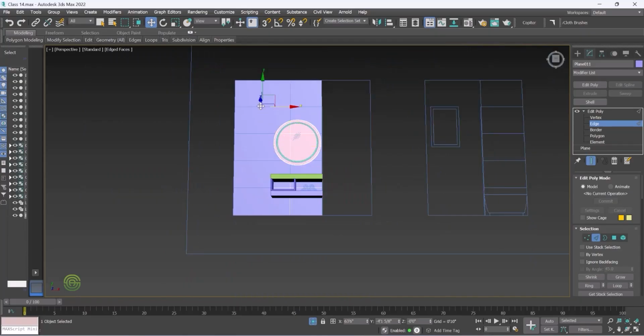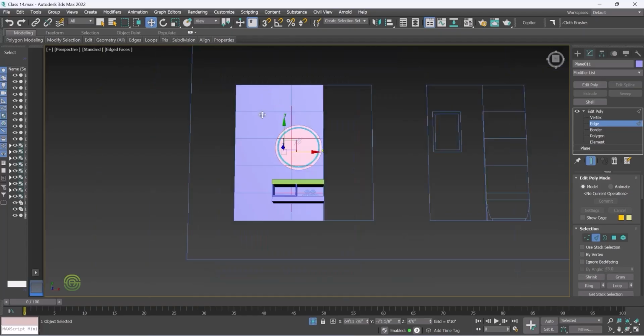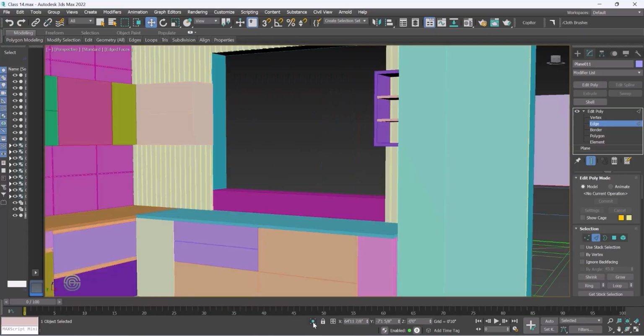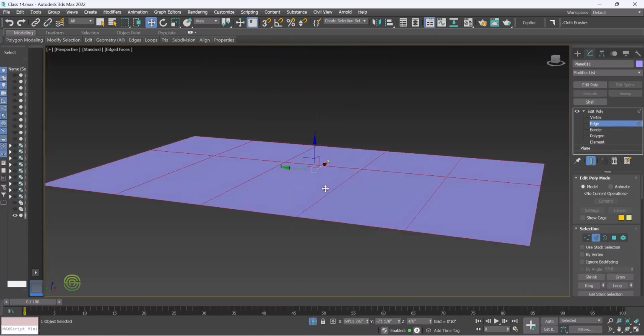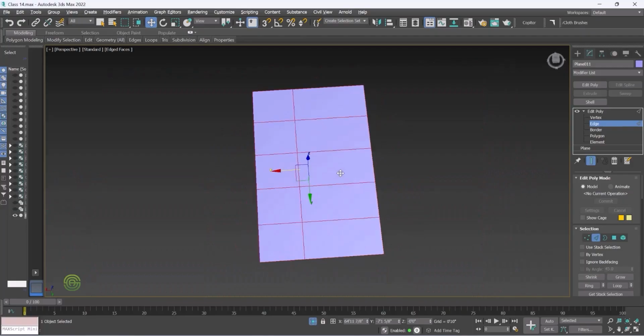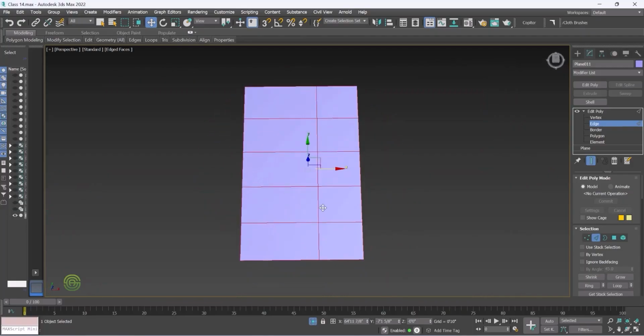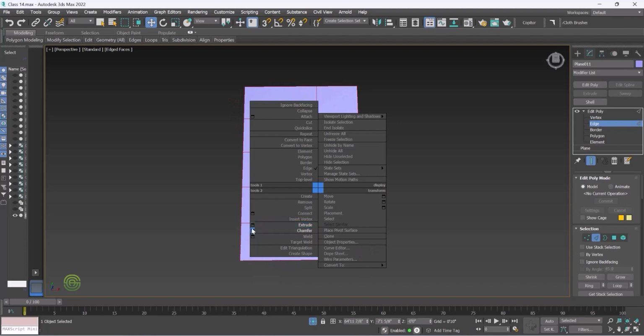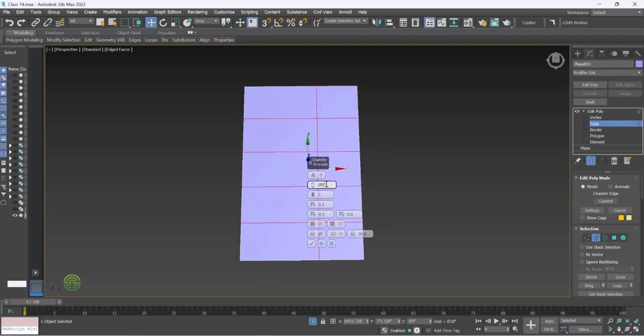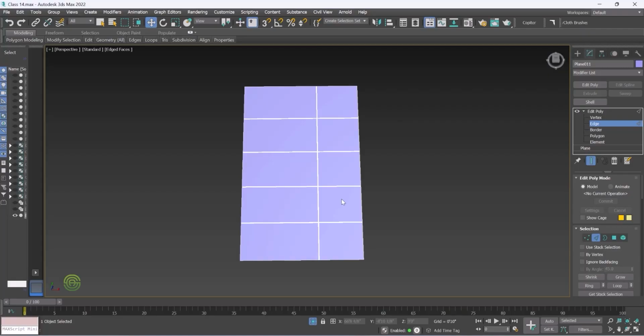Now select, press control A, select any one edge and press control A and just isolate this tile. Now give a right click, chamfer, 0.25 inch, click OK, and then just click on polygon, select.